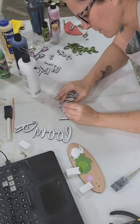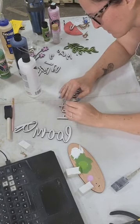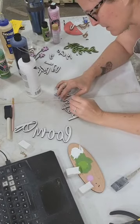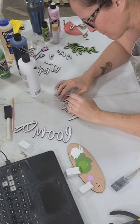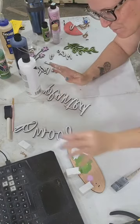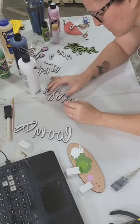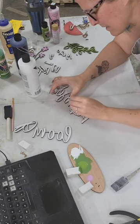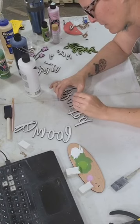And I know this summer for one of the craft kits of the month, I want to do a patriotic one for sure. I did one last year, the first time I had done this one, and it was really popular, and I really love it. It's one of my favorite door hangers I've made. It says "Let Freedom Ring" in a really pretty font, with stars all around it. It comes with stars that you can glitter or paint however you want. I might let that be our July craft kit of the month.